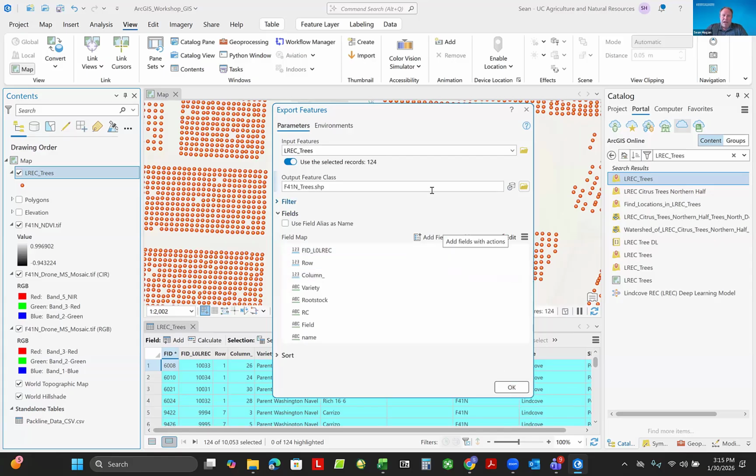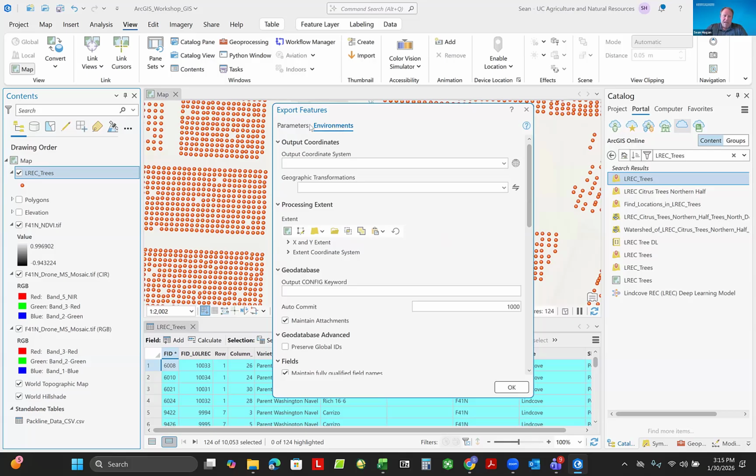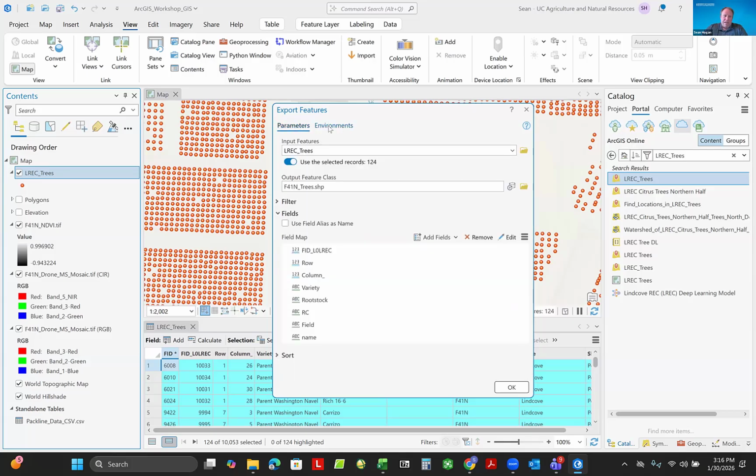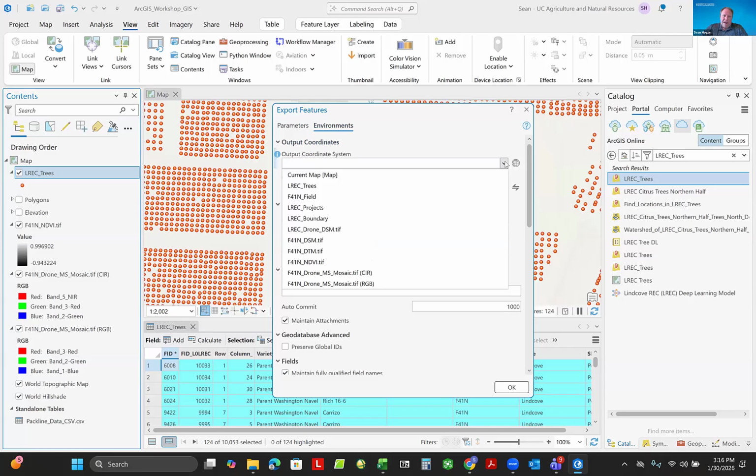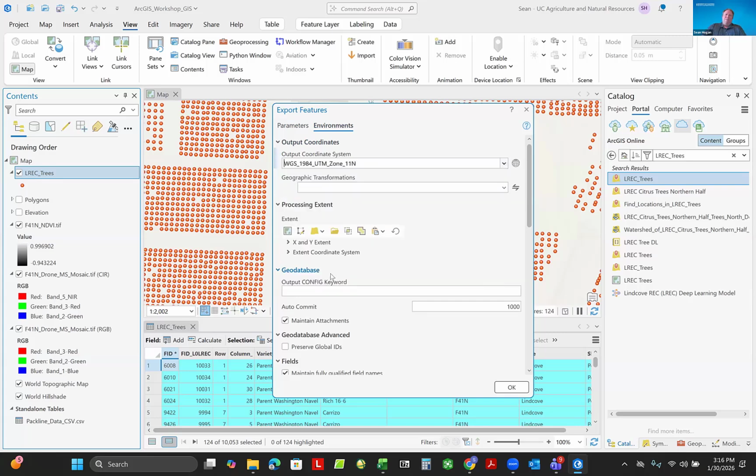Oh, wait, actually, one more thing, and this is where I could kill an extra bird with the same stone. I can go into environments. If you already pushed go, don't worry, it won't matter today, but this is good practice to know. In environments, I can click the drop down and project it as the same as the mosaic, because that was the first layer we put in, so that's what we'd standardize the projection to.